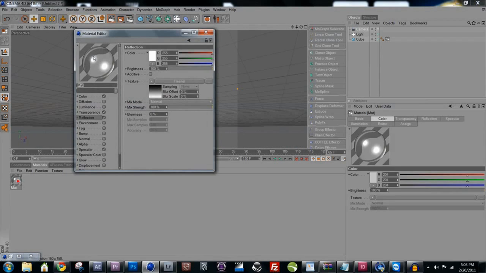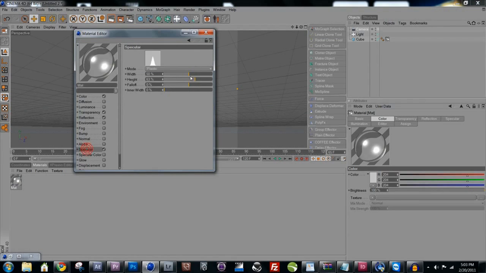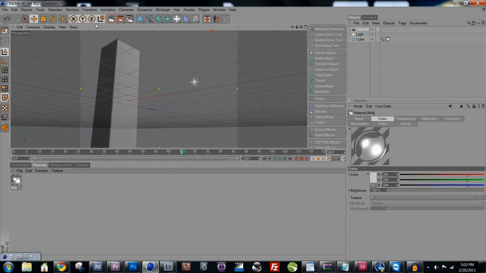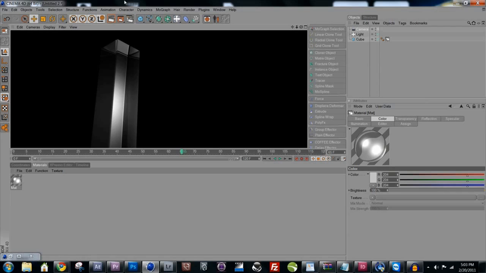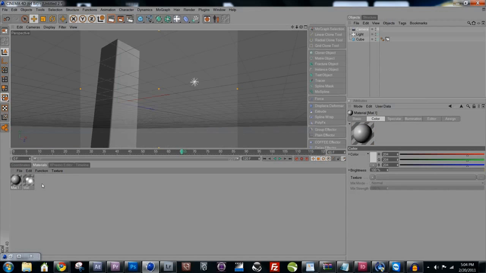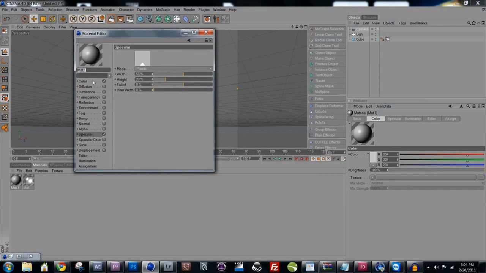If we have to, go back in the texture and if we go to specular, make it a little wider, then we'll get even more of that. So yeah, I think that's more of what I'm looking for. Now the next thing I want to do is get that earth on there because that's very, very important. And the earth is actually a texture that I have. So we're going to make a new material and find said texture.